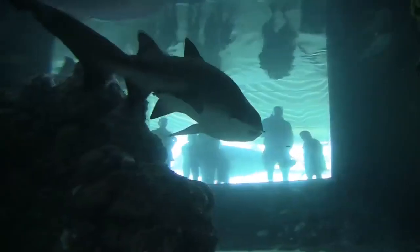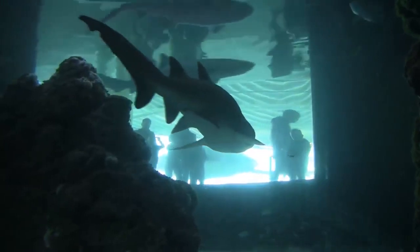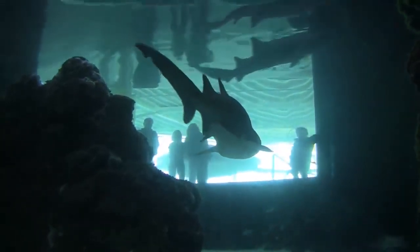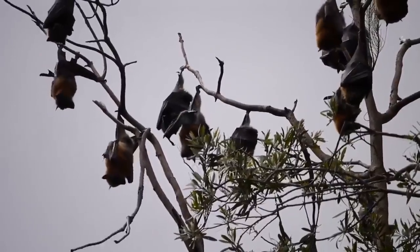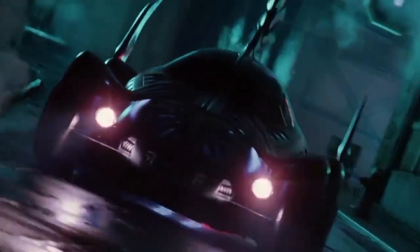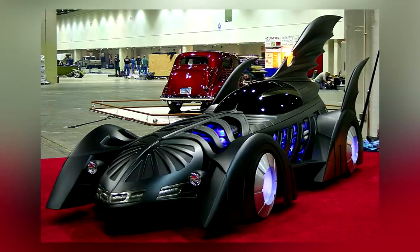The sleek, cartoonish version of the car isn't to everybody's tastes. Some people think it looks futuristic and edgy, but others think the fin makes it look like a shark instead of a bat. Perhaps that's why it only fetched $165,000 at auction in 2015. When it was built in 1995, it's understood to have cost $2.5 million to put together.